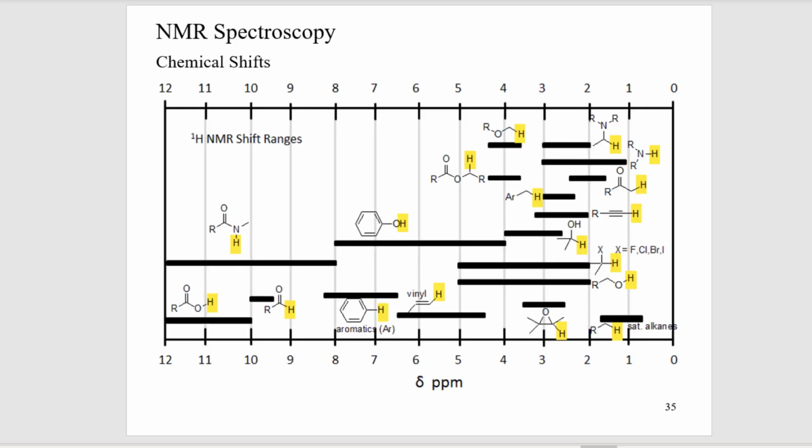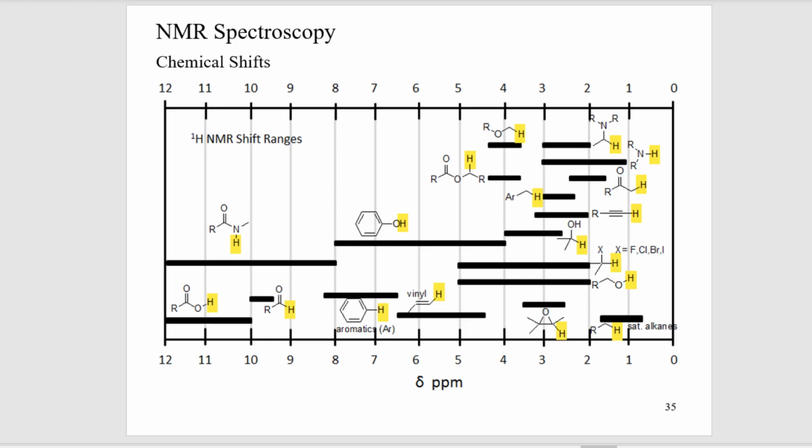Now, the chart that you're going to get in the lab, the chart that you can use on the exam, is going to look like this. It's just a matter of getting used to using your tool. There are lots of different NMR spectroscopy chemical shift charts out on the internet, but let's just use this one. That way, if you're always given this same chart, you'll know how to use it when the time comes. What's being highlighted here are the hydrogens in specific environments as they relate to the functional groups they're close to.